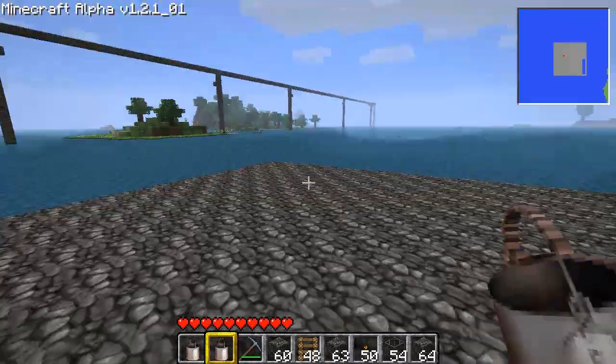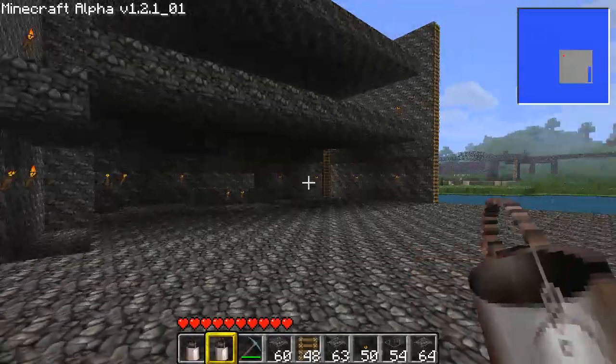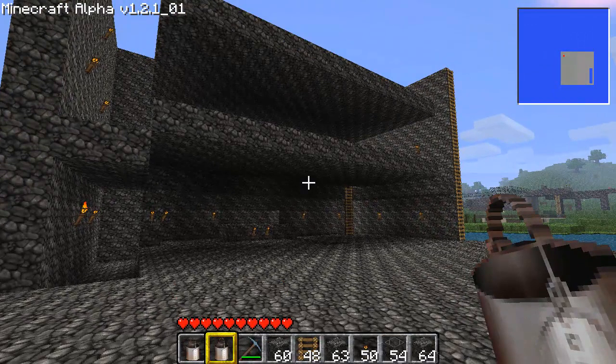So yeah, I hope you guys enjoyed this video. I'm also going to create a diagram that'll go along with this video so you can get a better understanding of the layout of the mob grinder itself. Just one last thing, like I said, it's a 22 by 22 footprint. The spawn floor is 16 by 16. Each of the floors is 3 blocks high.